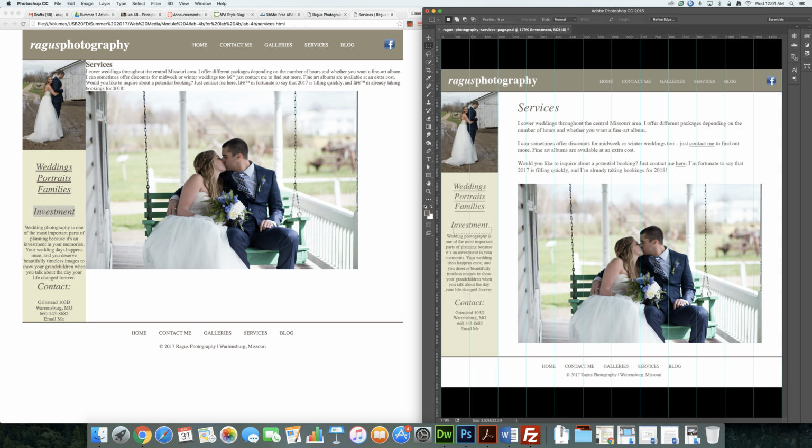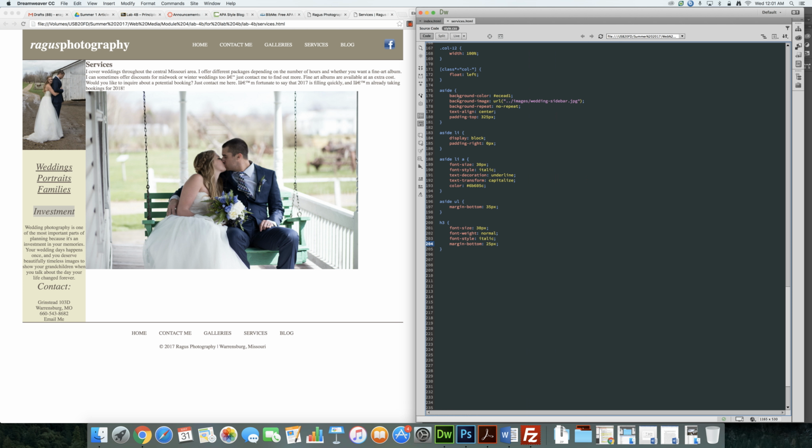Next, let's take a look at the paragraph here. It is 16 pixels, which is the default for paragraphs, so we don't have to do anything with that, but we do have to add something to where there's more of a space between the edge of the container and the content. And we'll estimate that to be about 15 pixels. To add that space to the left and right, what we can do is go to our aside selector and put a padding on the left of 15 pixels, and a padding to the right of 15 pixels. And I'll probably go ahead and do something for the bottom, so we don't have it to where the text is right there at the edge.